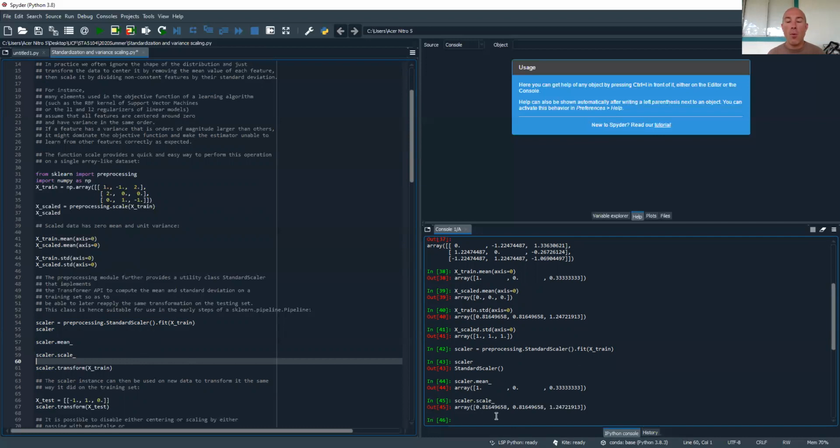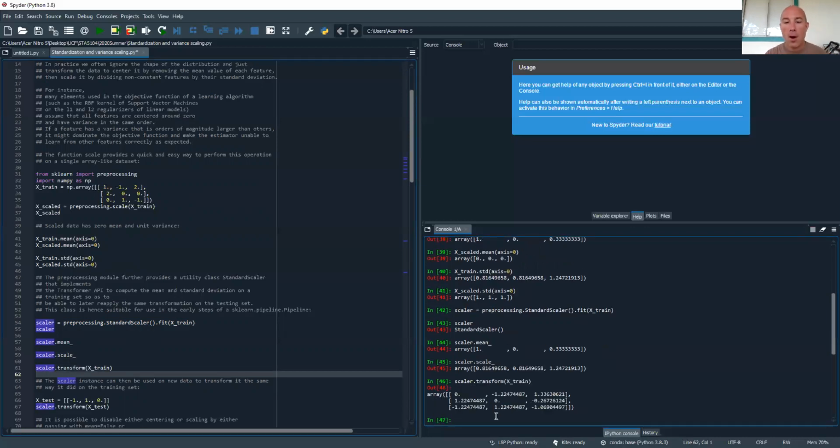All right, so in some way, shape, or form, I have to store these values and apply them later. The standard scaler function makes this as easy as possible. It's beautiful. So now if I go through and apply it to the training data, I can see that this is exactly how it transforms the values I got. I did it manually previously so that hopefully that helps you understand, but I want to use the standard scaler function. Really, that is the way to do it. That's the smart way to go.